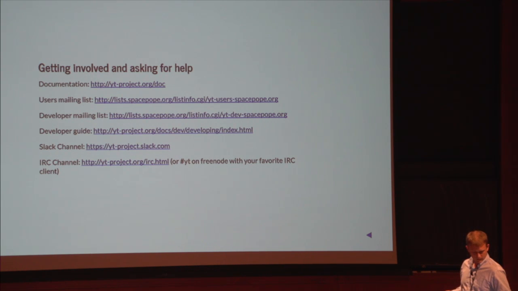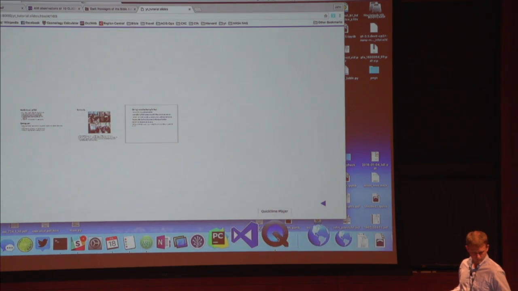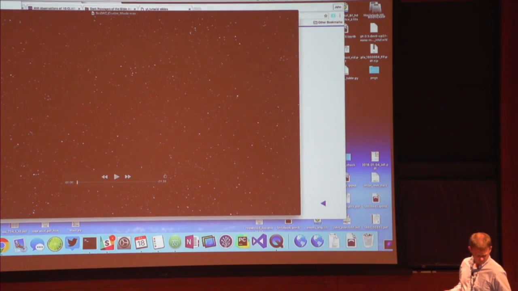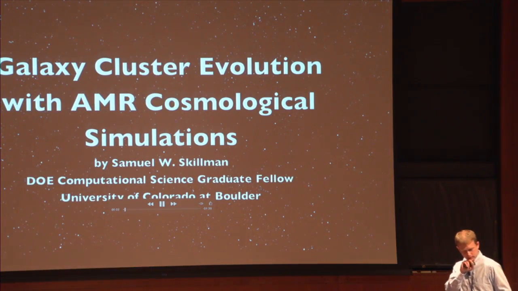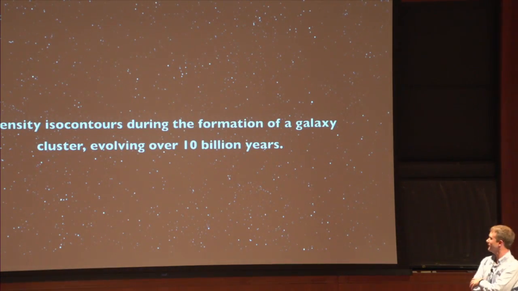And I think that's my last slide. So what I will do now is that I will close, as promised, with a volume rendering. So this is from Sam Skillman. This is actually a bit old, but still pretty neat. So this volume rendering was created entirely in YT, except for the star backdrop. That's just for effect.